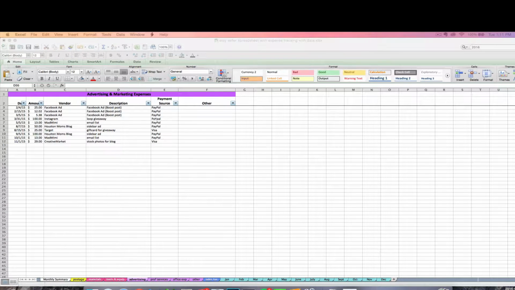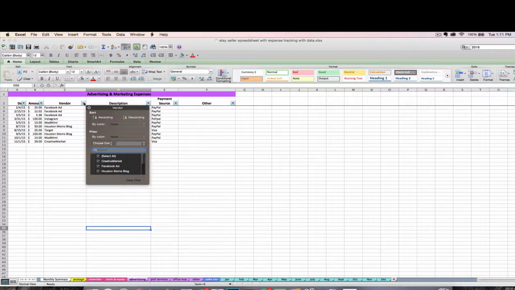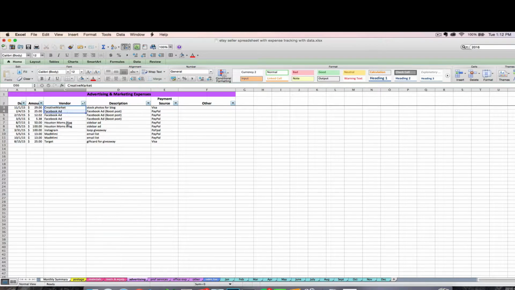It's pretty straightforward. Now, one of the helpful things about these expense tabs, all of them do it, it'll be even more helpful once you have lots and lots of data here, but you can sort and filter on these expense tabs. In order to do that, you would just use any of the drop-down arrows right here. So if you wanted to sort, that shows your data in a certain order according to the input that you put in. So let's say I'm going to sort by vendor. Okay, so now I've got all my expenses in alphabetical order by vendor.